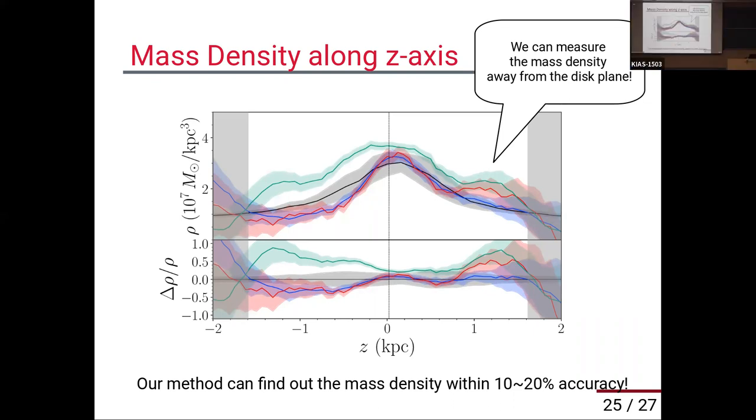Can I just add, while you're on this plot? The plot's really cool because the reason there's a bump at zero is this is the total mass density, and the bump at zero is from the stars and the gas. As you go out to higher Z, the stars and the gas are much less, and what you're seeing then is the dark matter itself. And in fact, Sungwak, that value of 1.5 times 10 to the 7, in the usual units, is something like 0.3 GeV per centimeter cube.